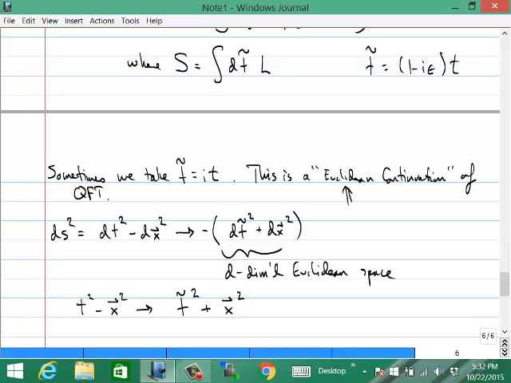It turns out that Euclidean continuations are actually most useful when studying finite temperature physics. So in statistical physics, statistical mechanics, and in finite temperature quantum field theory, this is a very useful thing to do. We're not going to study very much of that in this class. So mostly, if we do study Euclidean continuations in this class, it'll simply be as a technical trick to make some of the formulas a little bit simpler.